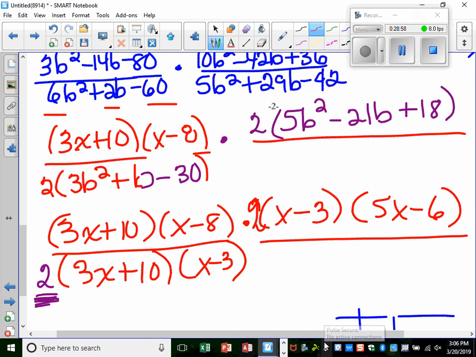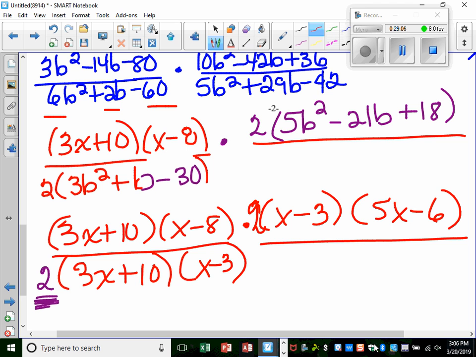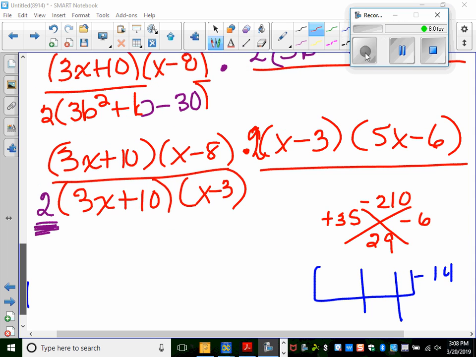All right, there's no common factor with any of these numbers. So let's go ahead and multiply 5 times negative 42. Somebody tell me what that is. 5 times negative 42. Negative what? Negative 210? All right. And then our bottom number is 29. Put it in your calculator, find the 2 factors for me. And then, so 35 and negative 6, and then we have to divide by the A term.